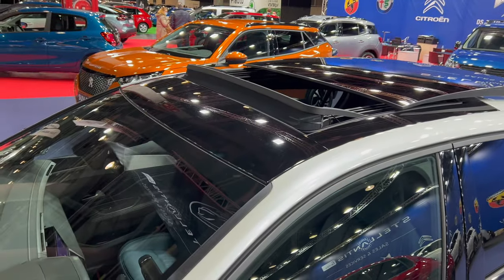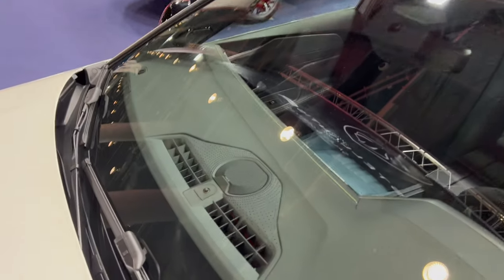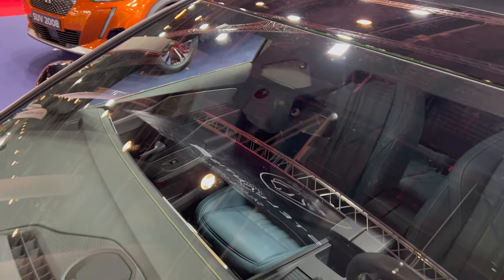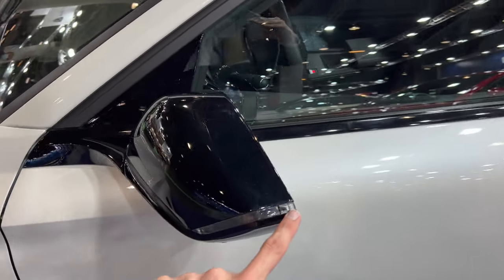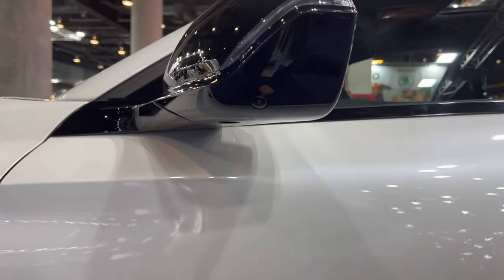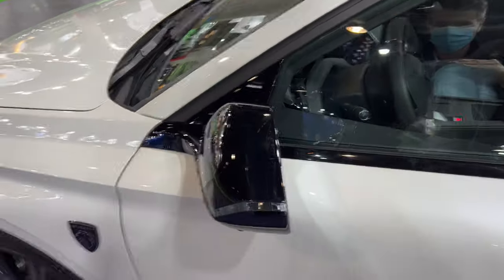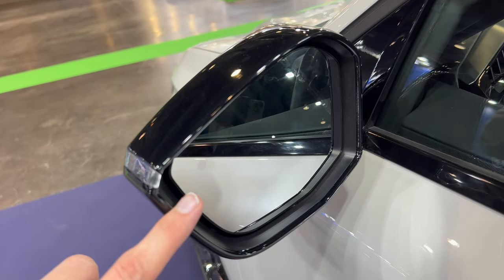There's an optional panoramic roof, open in this case, and we have the focal speakers on the front pillar with the lane assist camera below it, and the rain and light sensor. The turn signals go up and you can see them from the driver's perspective as well. There's also a wide-angle camera on the side mirror, giving you a 360-degree parking system, plus a blind spot warning dot on the mirror.